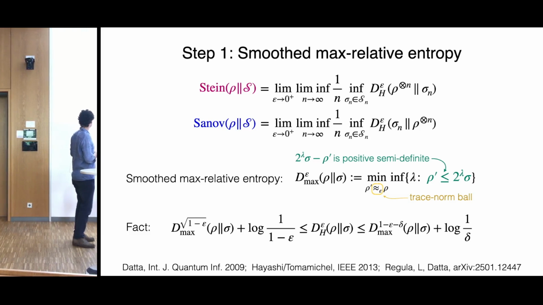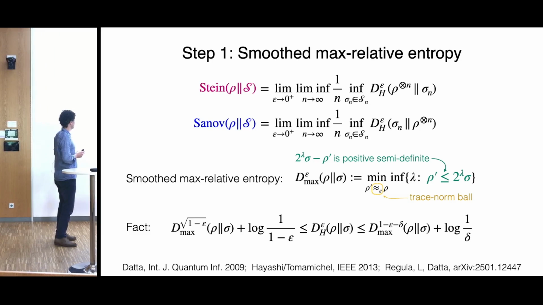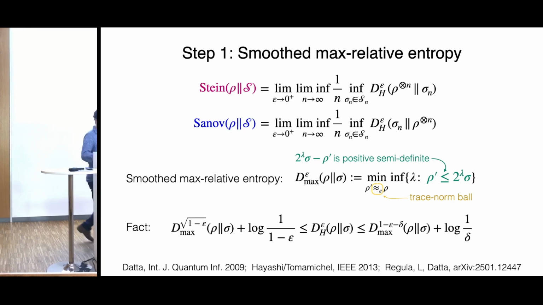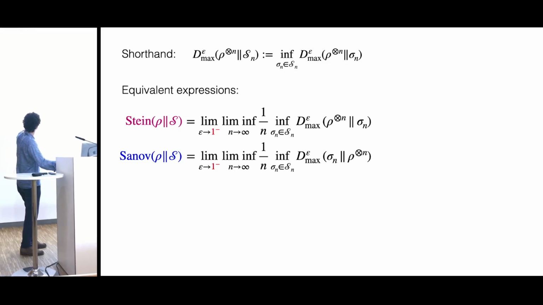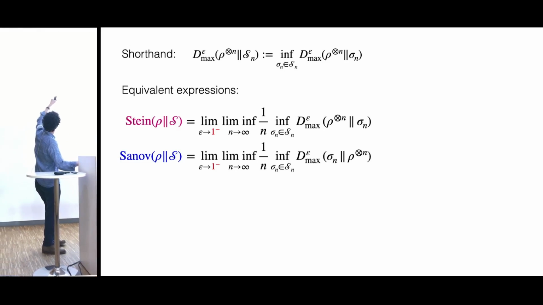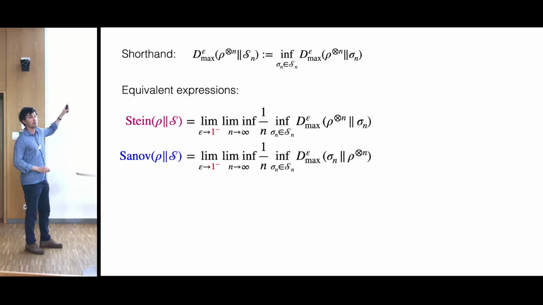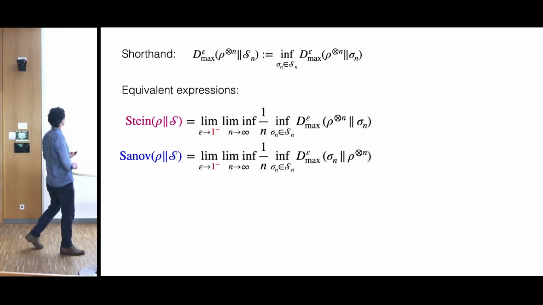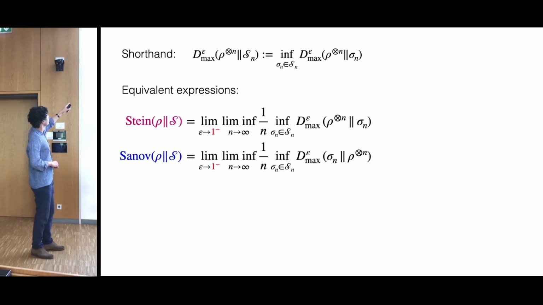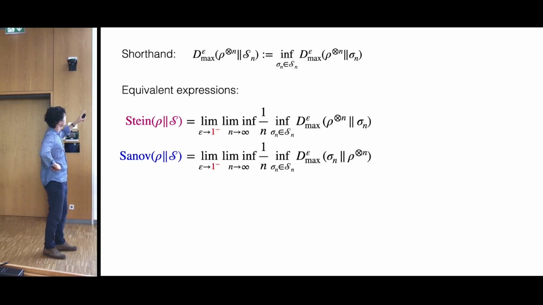So this relation is a tight version of a relation proved by Hayashi and Tomamichel that we proved in this recent paper, in January, with Nilanjana and Bartosz. Okay, so the shorthand notation, first of all, will be that when I write a set in the second argument, I mean always a minimization over states in the set of the corresponding divergence, in this case, the smoothed max relative entropy. Okay, so now you have all these equivalent expressions. Instead of D_H, now I put D_max, and the price I have to pay for that is that instead of the limit epsilon going to 0, now I have epsilon going to 1.